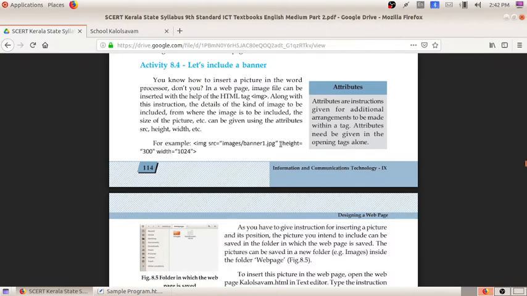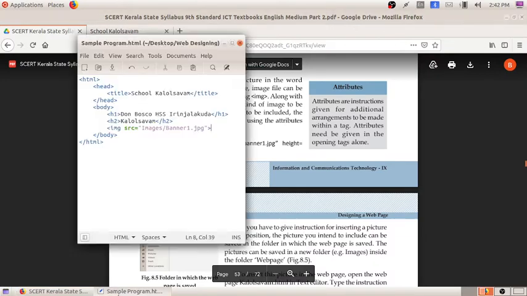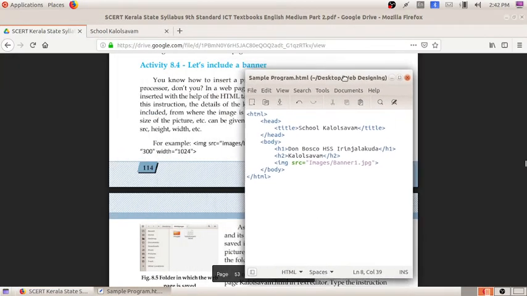Okay, so here I have given extra attributes like height is equal to 300 and width is equal to 1024. Okay, so I am writing that extra attributes here. How I can write?